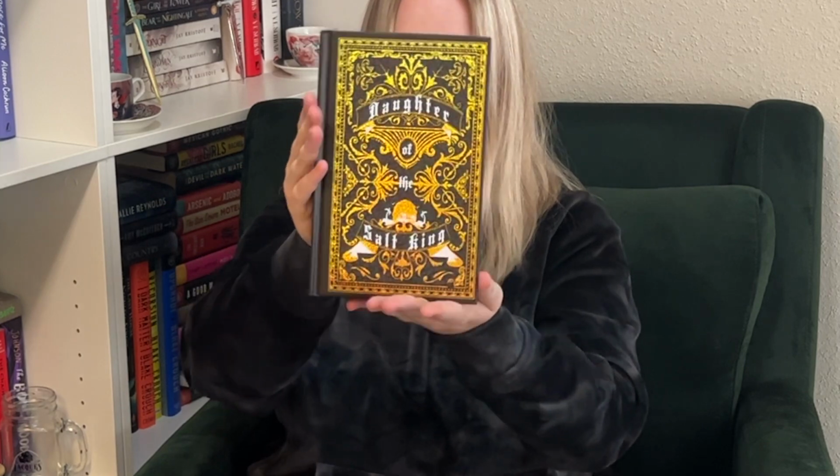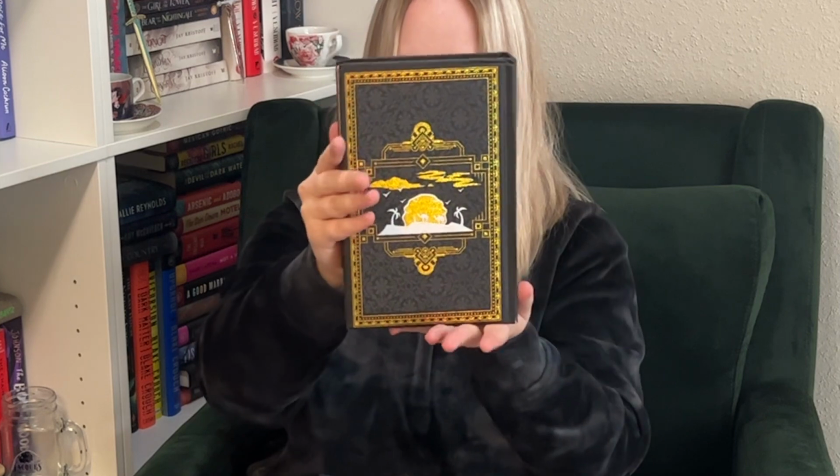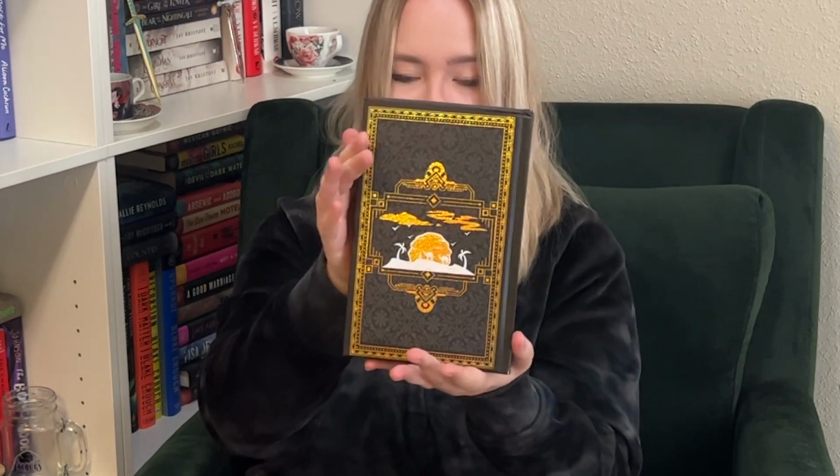Oh my god, this is beautiful. Holy crap. Look at this foiling. They always have the coolest foiling on the hardcovers. Look at that. It's so pretty. It's all gold and shiny. And look at the back. The front says Daughter of the Salt King, and then the back is another desert landscape.